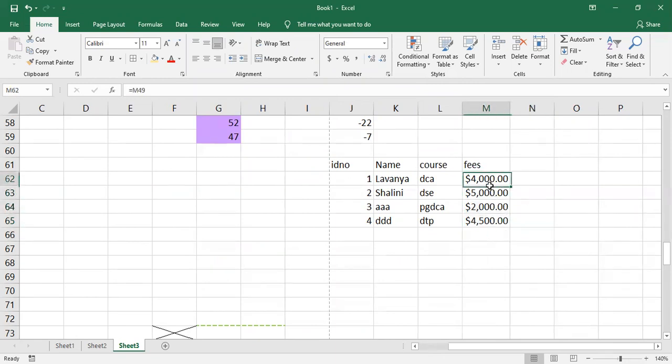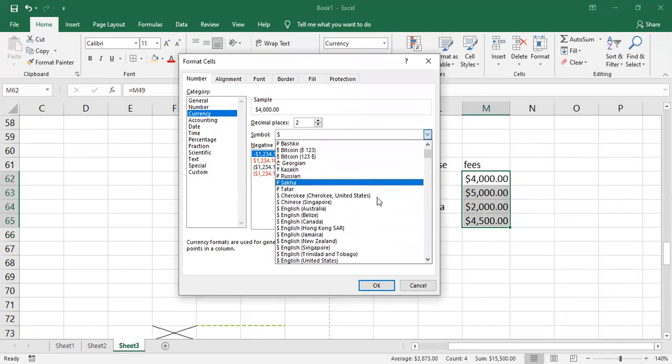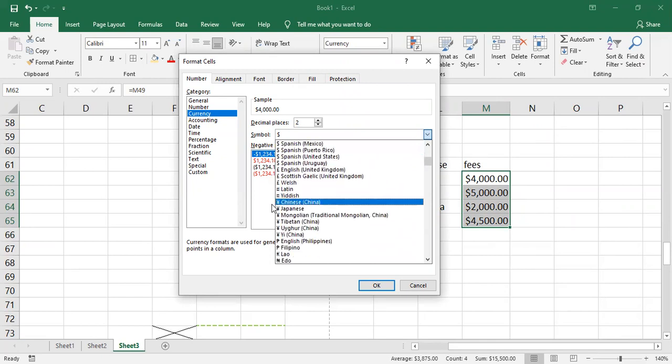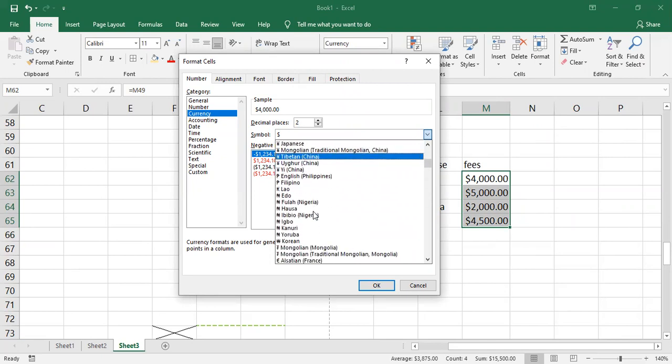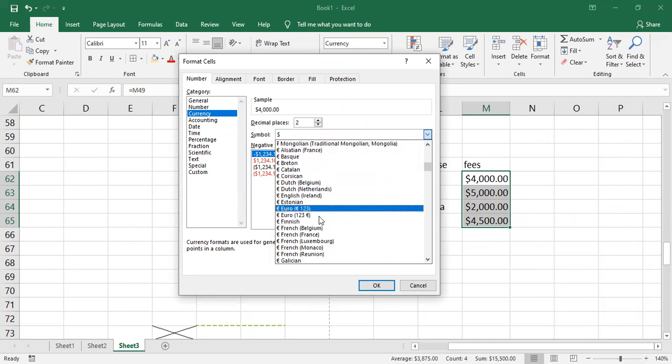Now I added the dollar symbol. Similarly, the user can change to different currencies. Here you can find rupees, the Indian currency, dollar, yen, then euro symbols are there.